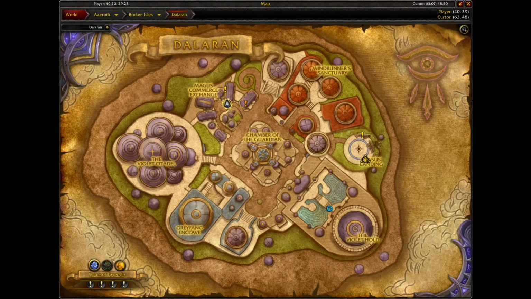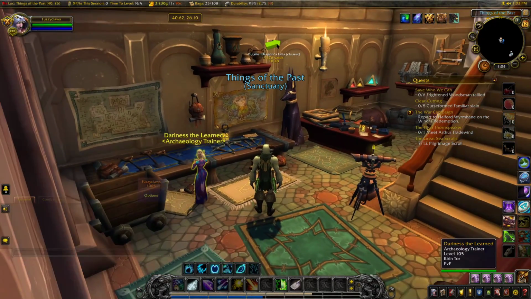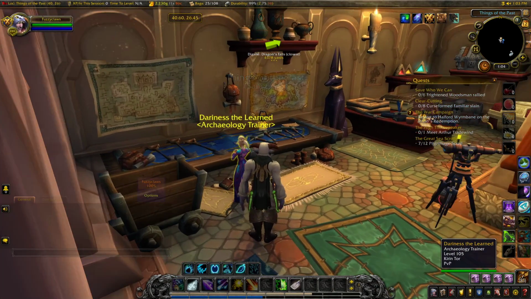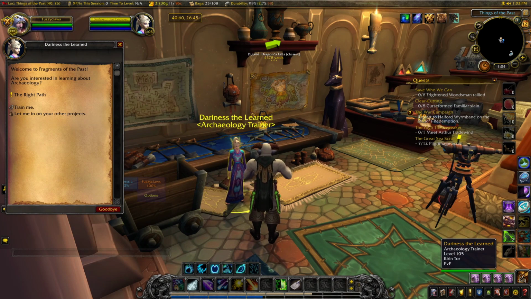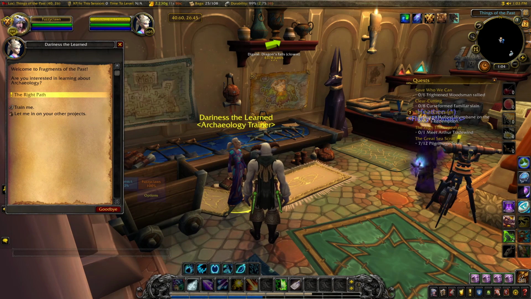Right, so what we're going to do is head over to the Legion version of Dalaran, and then make our way over to the Mage's Commerce Exchange, and you're looking for this building here. And inside you'll find the Archaeology Trainer, so if you haven't got Archaeology, you can learn it at this point, and when you do, you can speak to Dariness again, and she will give you the quest The Right Path. If you don't have low-level quests active, you won't see the exclamation above her head, but it is there.